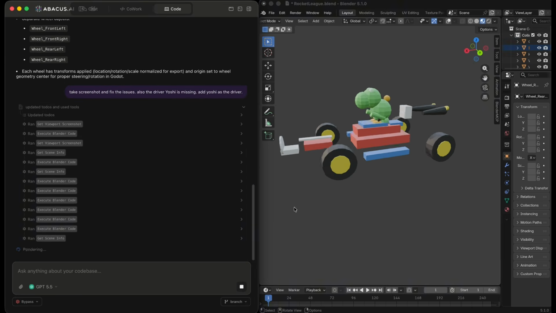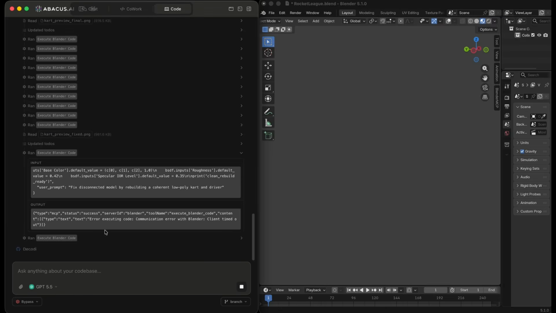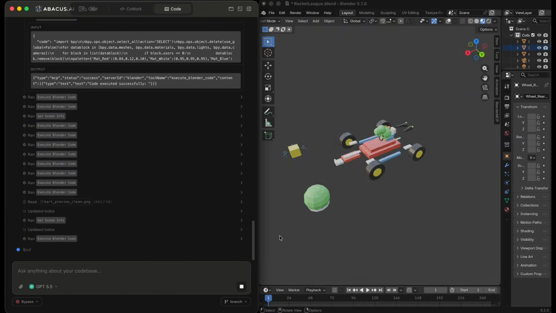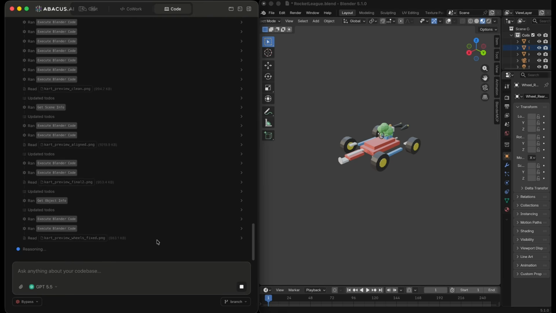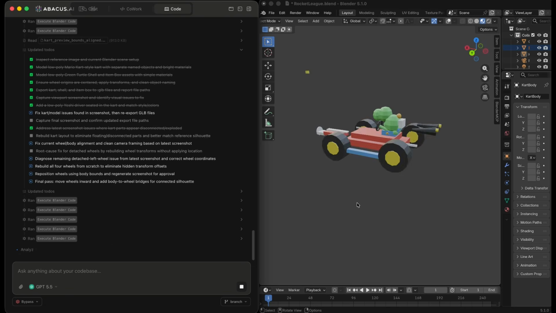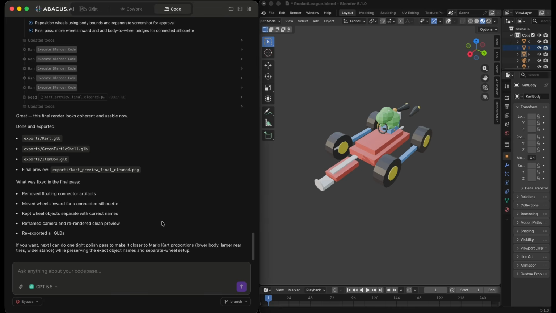It did a good job and the go-kart actually looked like it would have been a better looking kart. But GPT ran into an issue where it wasn't able to get the parts of the go-kart to connect for some reason. So after about 35 minutes, I decided we will work with what we got.